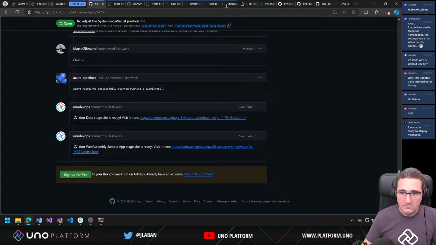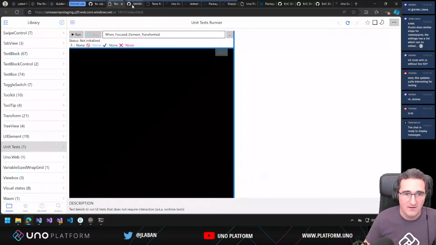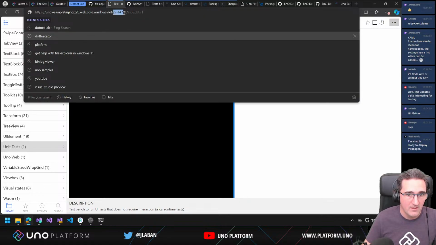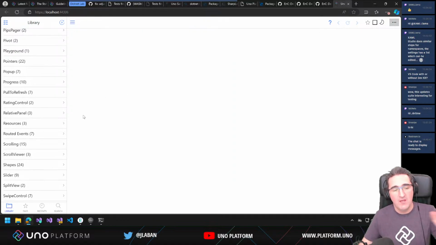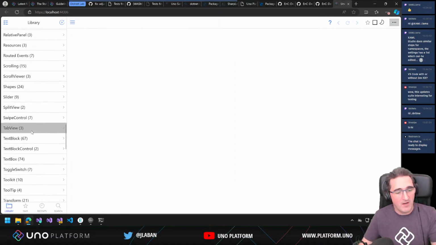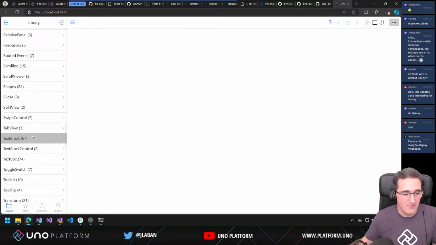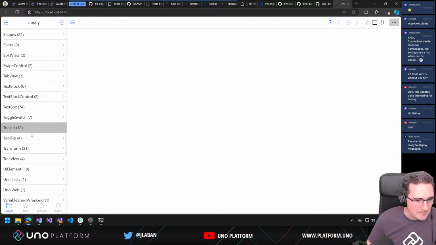So that's that particular PR you can see here with the URL that it is running here. So we're gonna get that test in. So having a playground integrated into the sample app will allow to test particular scenarios as a result of the modifications that are done by a PR specifically.